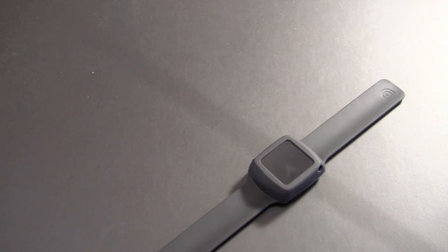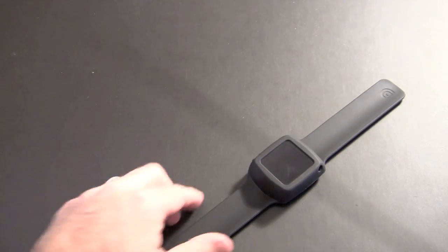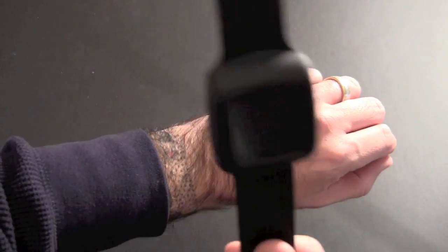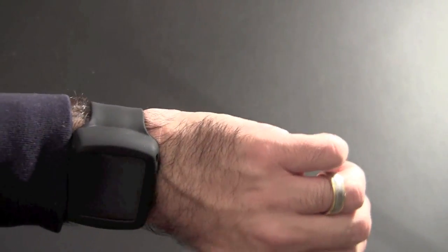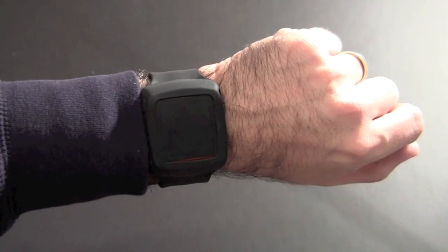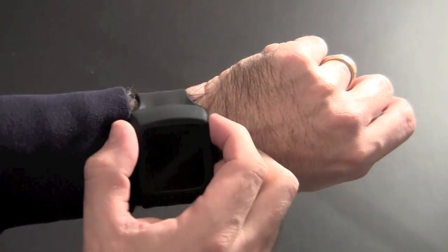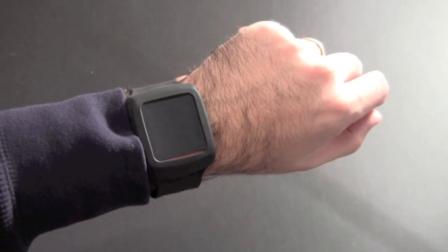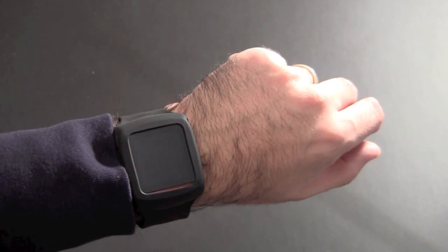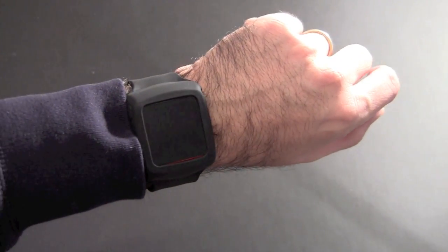So let me take my watch off — I have my Phosphor e-ink watch on right now. Let me take that off so I can show you. You kind of just line it up and slap it down. I've been finding it doesn't always go on all the way and you have to massage it down, but once you do, it locks to your wrist. Really nice form fitting — it feels good, it's quite comfortable to wear. Even though it's pretty large, it's not all that heavy and it remains quite comfortable.